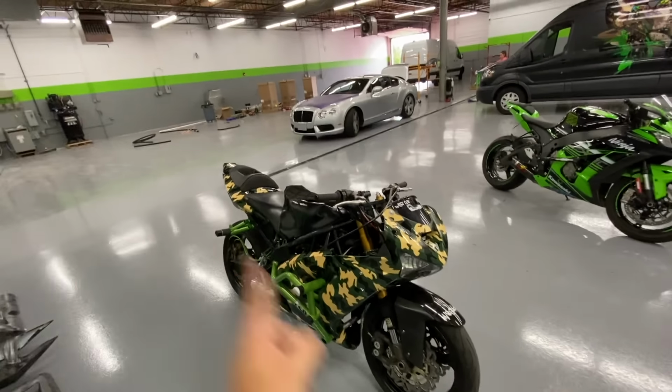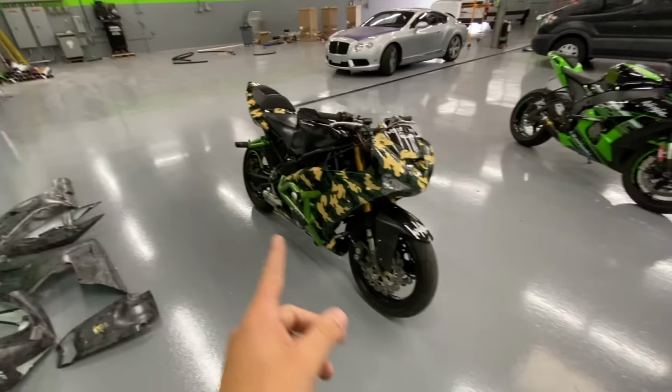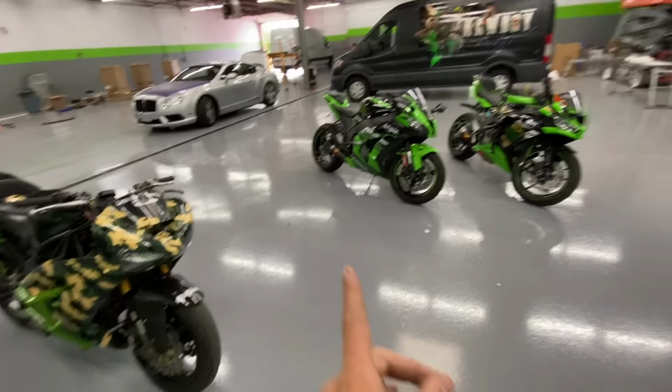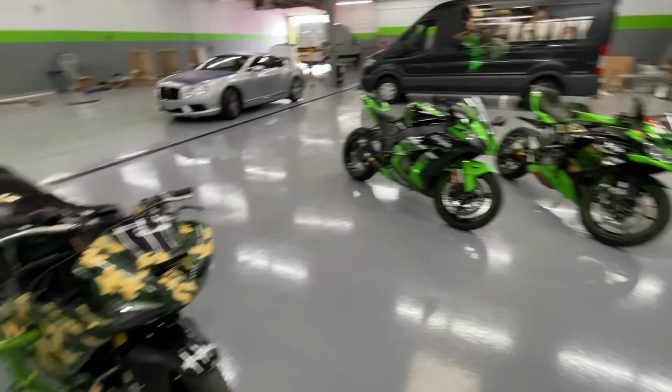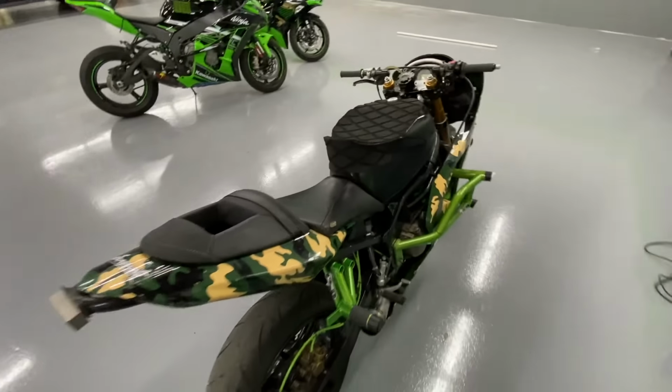All right, guys, so this is gonna be one of the last times you see this bike looking like this in this camouflage fatigue, at least in this color scheme on this bike. I know it doesn't look too hot next to all these 2020s and all these brand new bikes and Bentleys in here, but she's gonna look super fresh after this new set of fairings goes on.